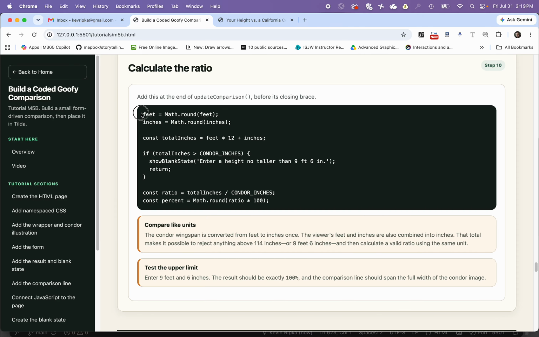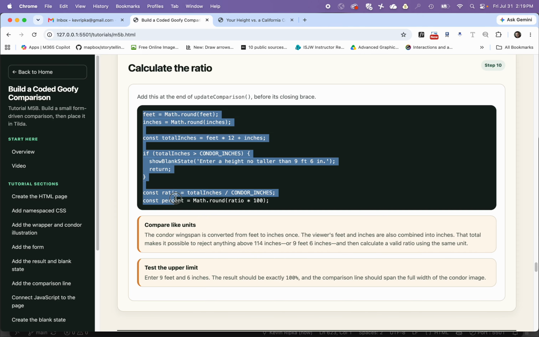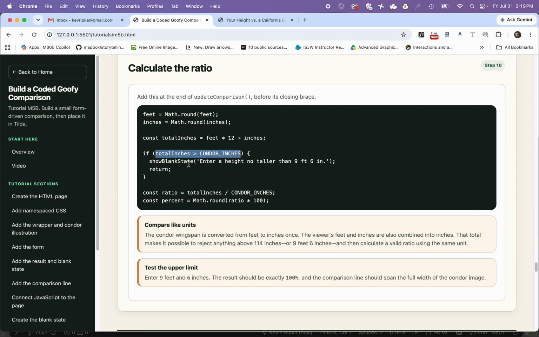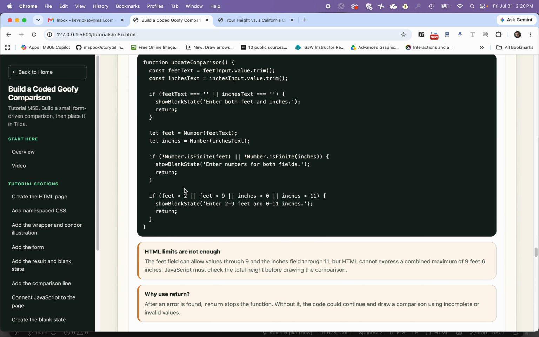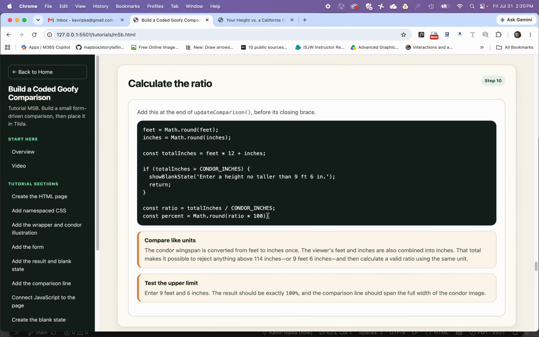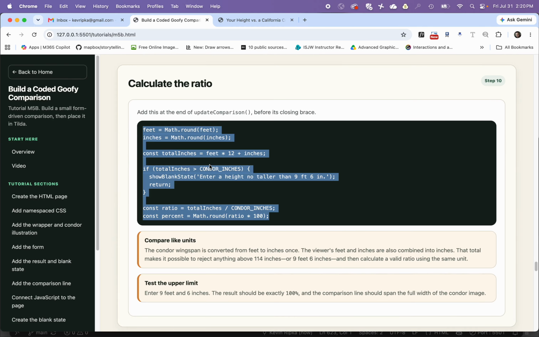As long as they get past that part of the function, we're going to add this where we actually start trying to figure out stuff. Again, we're going to do one more thing: if the total inches that they entered when we add the feet and inches together is out of range, here's another error, and we have to return. So you'll also see these returns. If you want to learn about coding, basically when you hit return, you exit a function and don't continue running it. But anyhow, let's take this and put it inside.